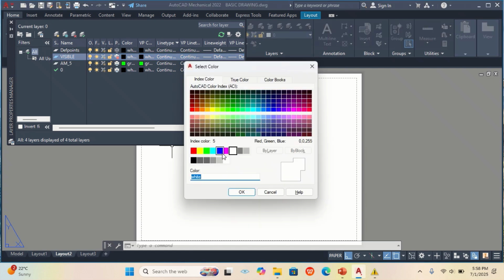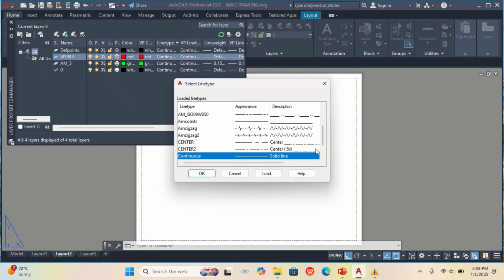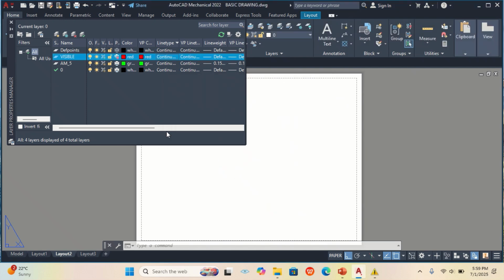We can pick red. Now, supposing I want to use this visible layer, I can just click on it.